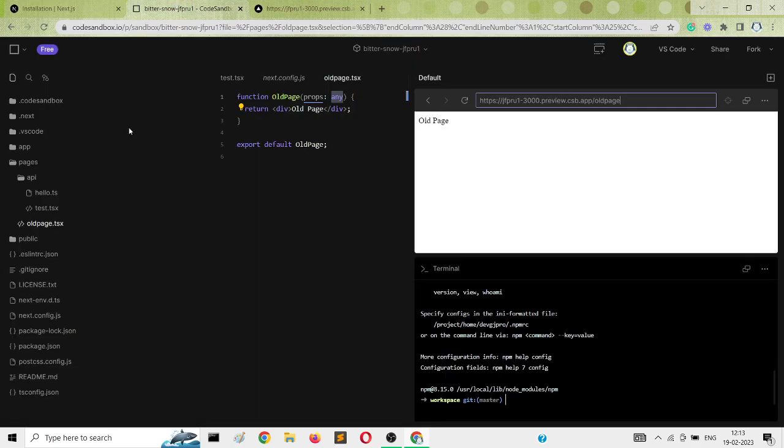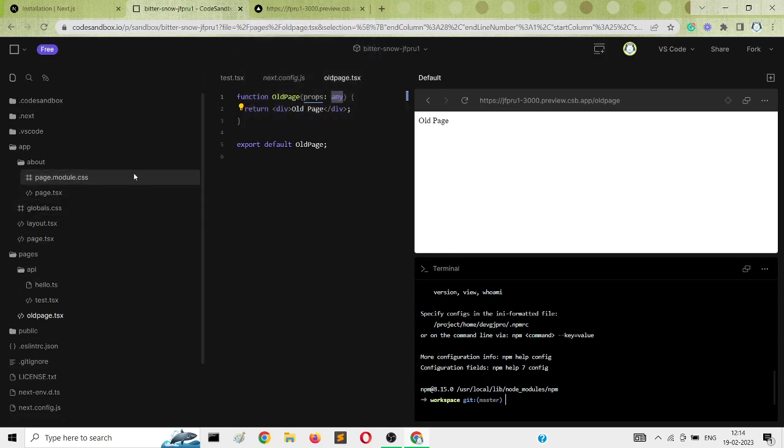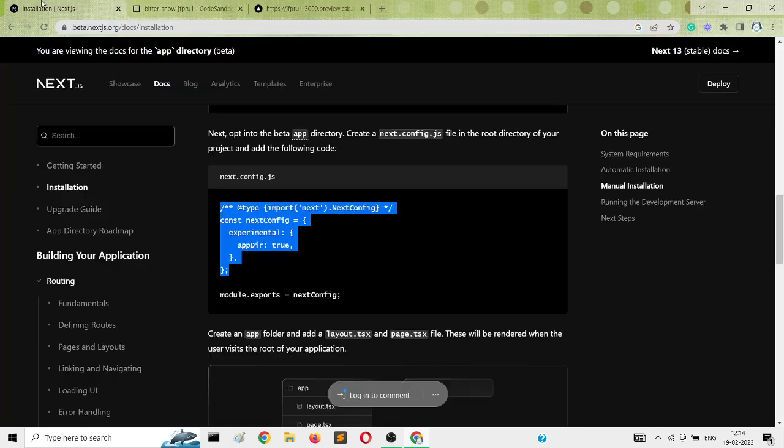As I've said, you can also use the old pages directory in integration with the new app directory as long as there are no clashes. If you create a folder named old page here, there will be a clash, because in the new setting the folder name is the name of the route, and you can't give them at both places, because it will be a clash. So this will not be allowed, but yes, you can always do it separately using different names. So yeah, let's look further.